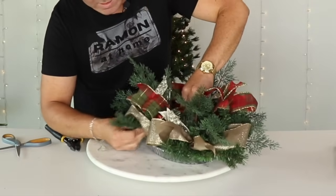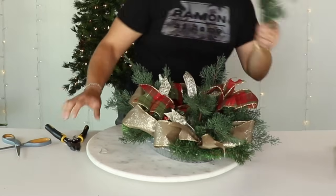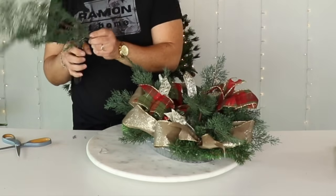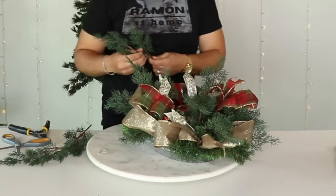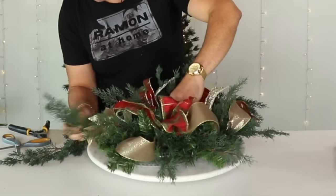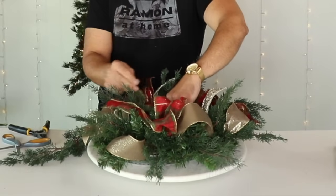And guess what? I did need that last stem that I put away. I'm going to put it back, but no problem. You can always go back and get your stem. So I'm going to make 3 out of that one. I'm going to add this one right here. And I'm going to fluff my bows.